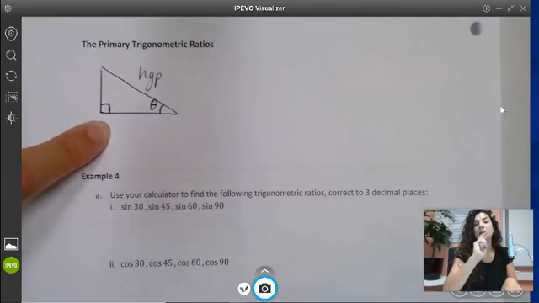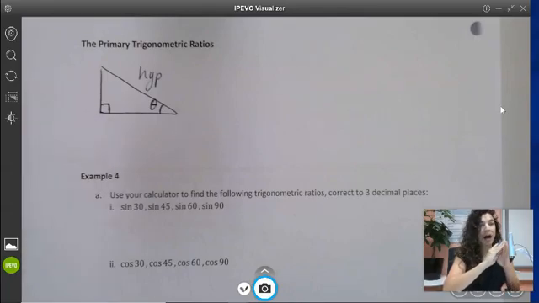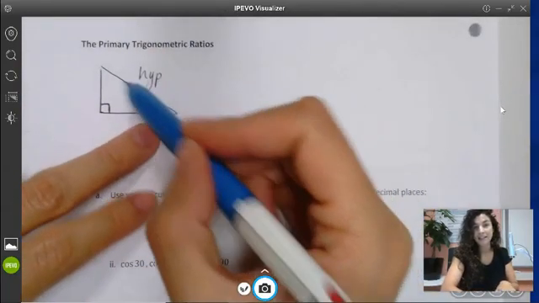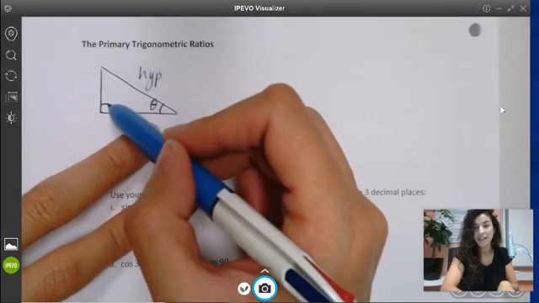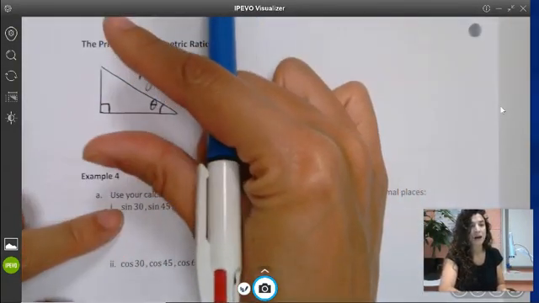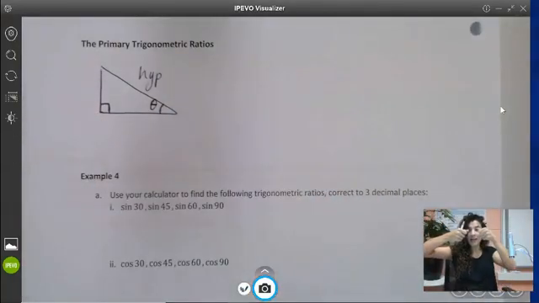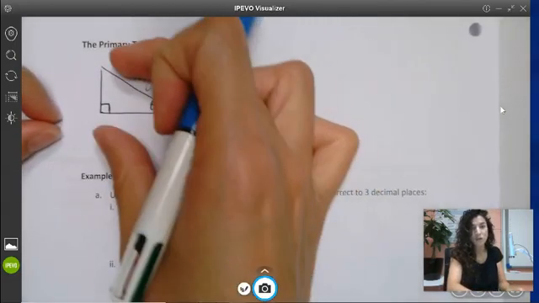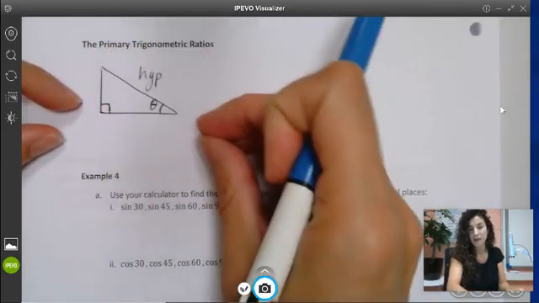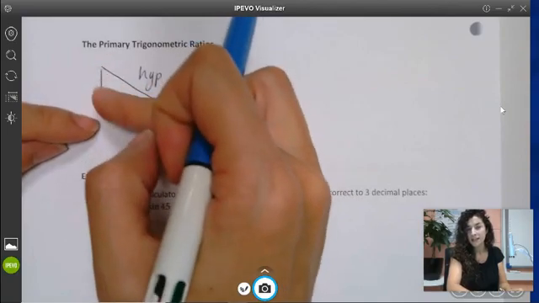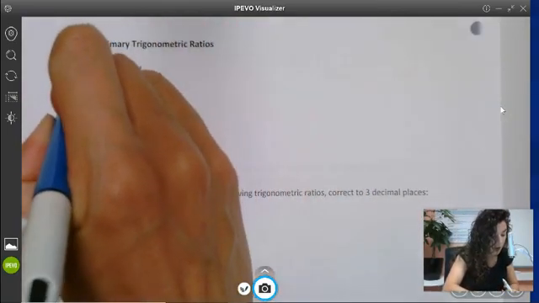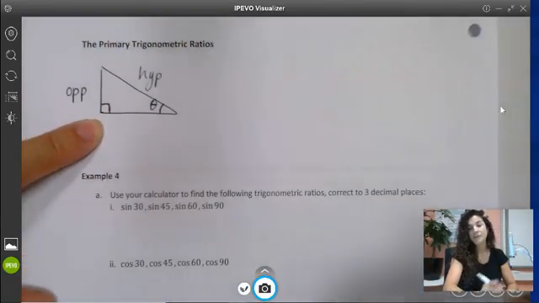The other two are opposite and adjacent. Opposite means across, like the hypotenuse is opposite of the 90-degree angle. You can think of it as a spotlight. Think about the spotlight that's up on the balcony of a theater, and you're moving it to focus on something. This is your light source, and this is what it's focusing on. It's opening up to this side length right here, and this is your opposite side length.